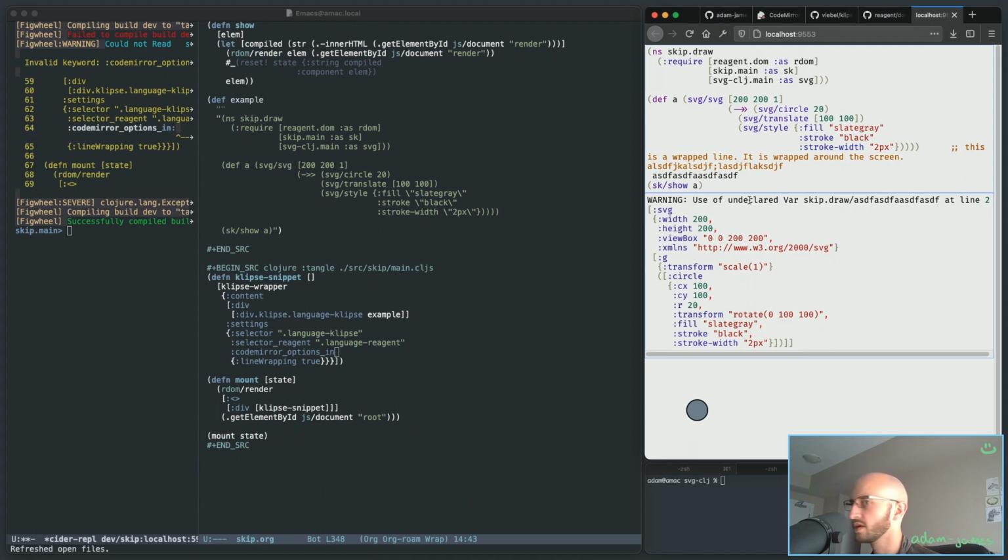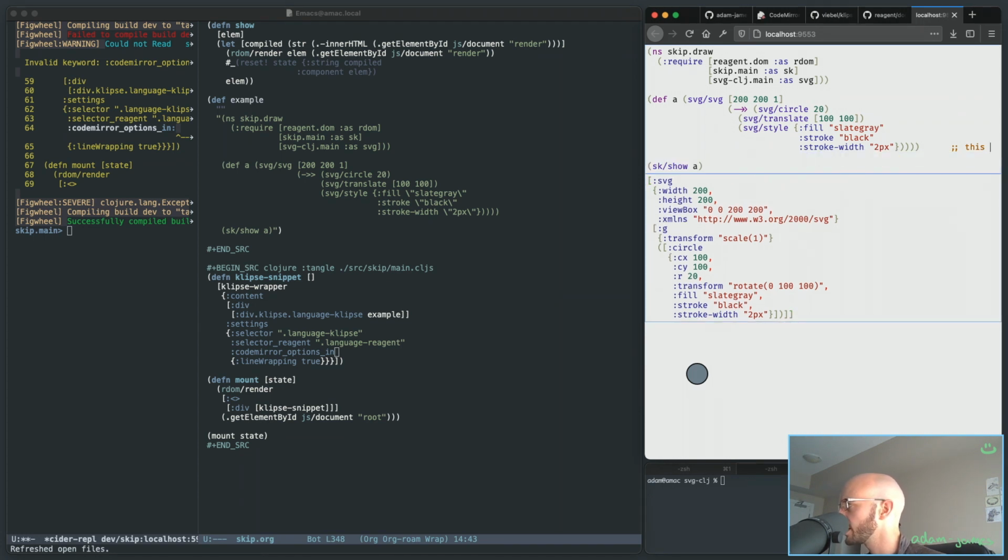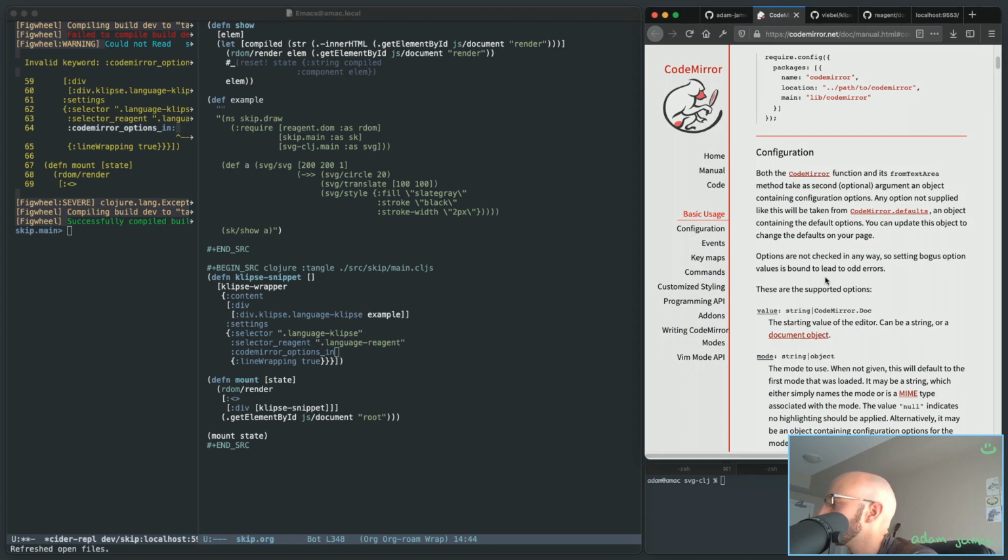Okay, so let's now get rid of that so it's just a little cleaner. How about that, huh? Oops. Okay, let's find a color scheme option here.